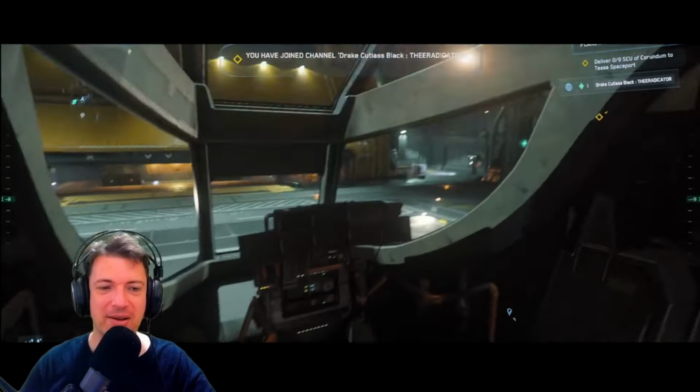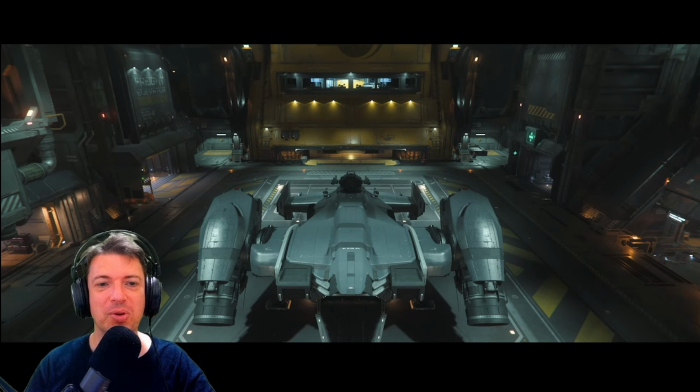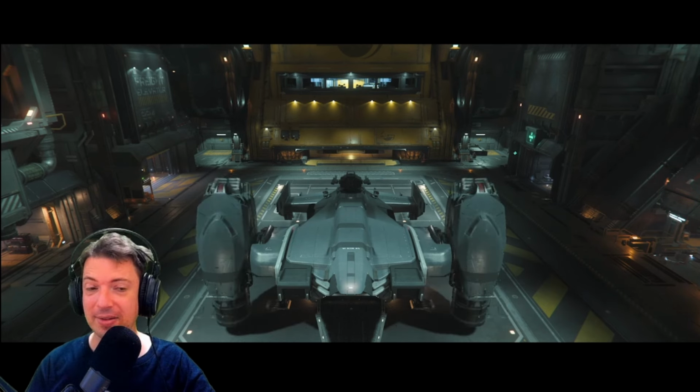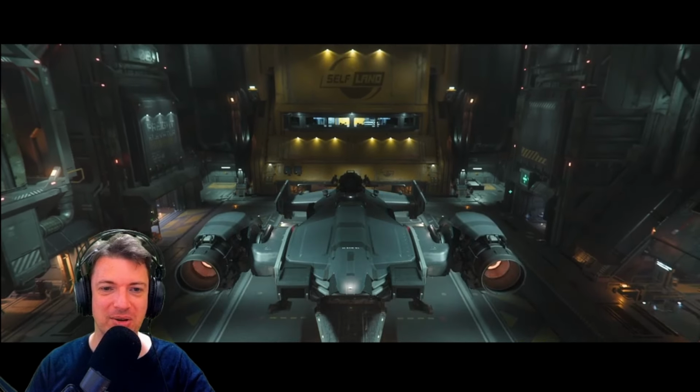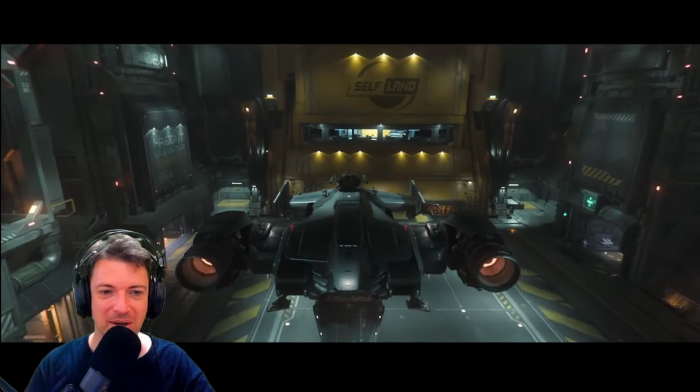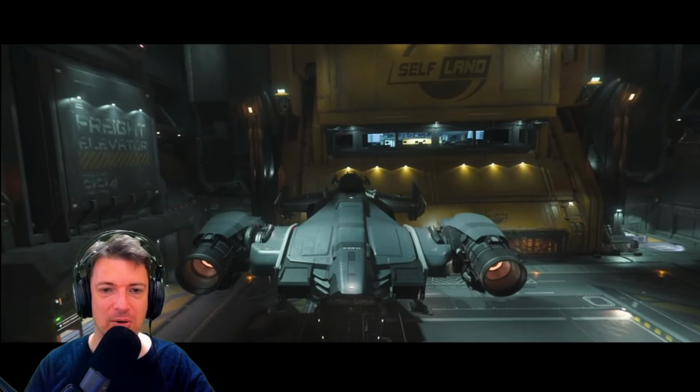So we're going to be flying this Cutlass Black here, which of course is my favorite ship. And we are going to put the ship right in front of the freight elevator. I'm not going to go far, just a couple of meters, but that is going to make my life a little bit easier as I am unloading the ship.